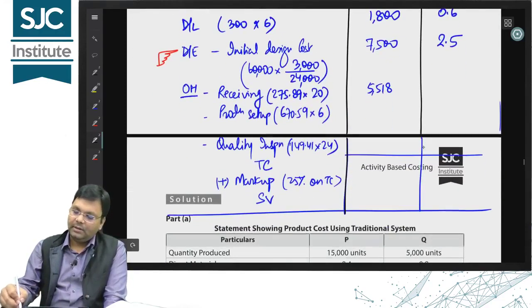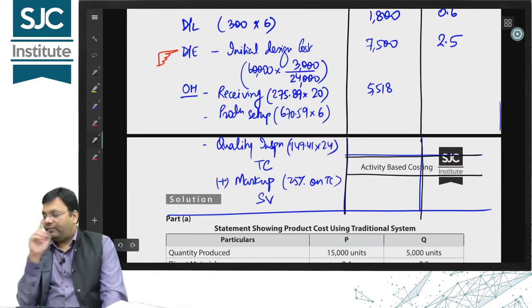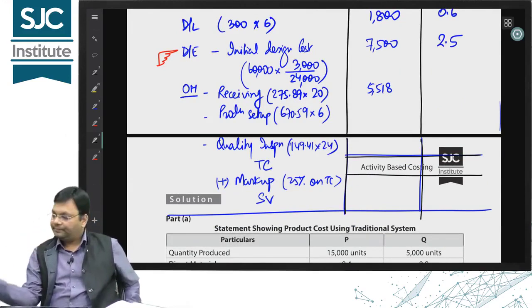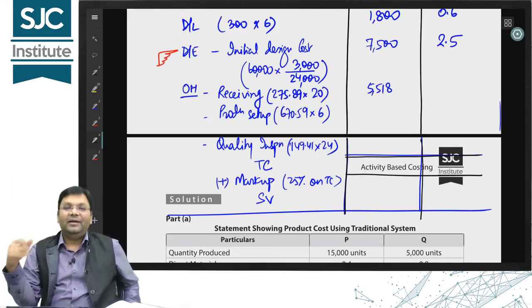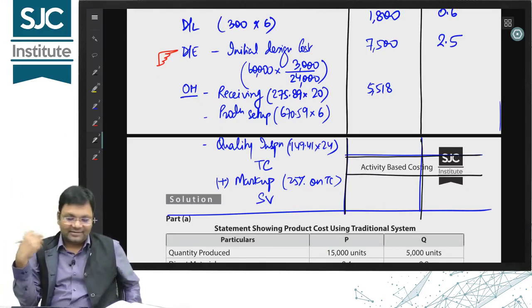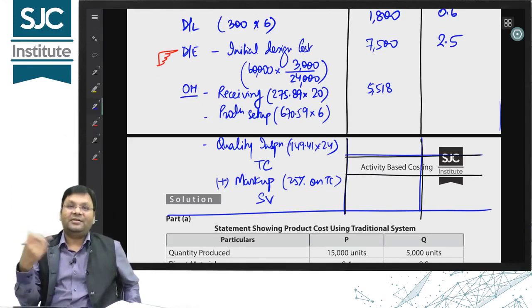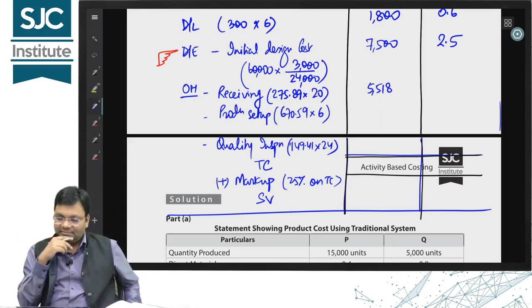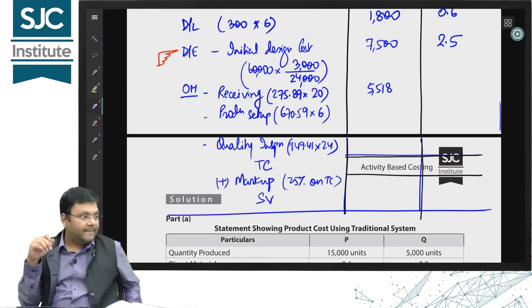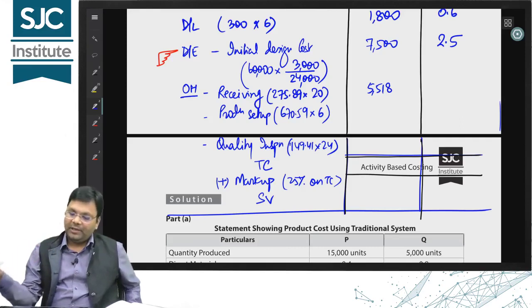Okay, so fatafat, you tell me. Fatafat is actually a Hindi term meaning, I hope you are understanding, fast. Faster, fast is fatafat. In English it will be faster, fast. Quick, quick, quick.